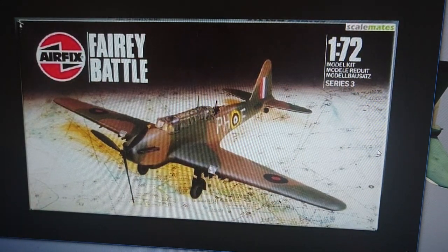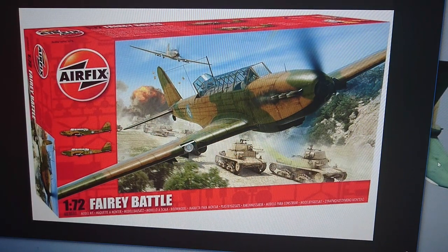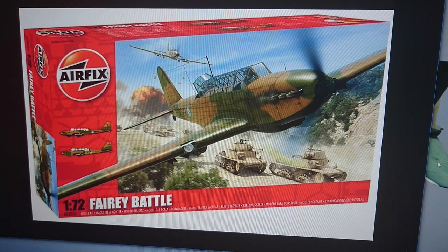And that was the boxing from 1978. 1986 saw the MB Toys Palitoy rendition on the blueprint box. This is where Palitoy always had their kits made up, showing made up images of the battle itself on the top of a blueprint, which in this case obviously has nothing to do with the Fairey Battle. I always find it quite interesting that they have these images of some sort of aircraft, but it never has anything to do with the subject that's sat on top of it. There again you can see that it's Series 3, plain and simple.